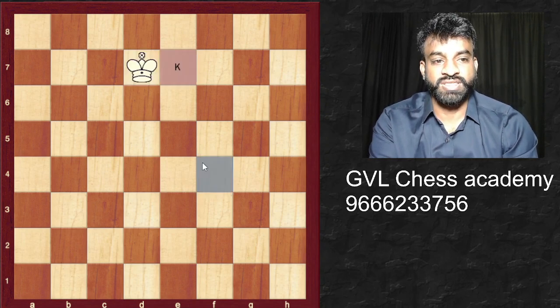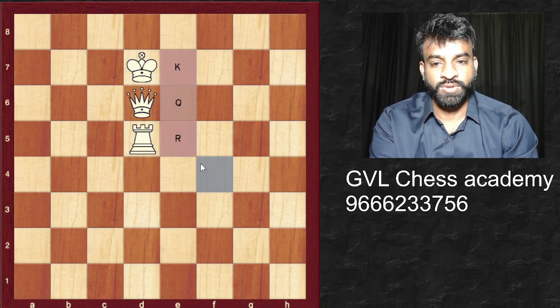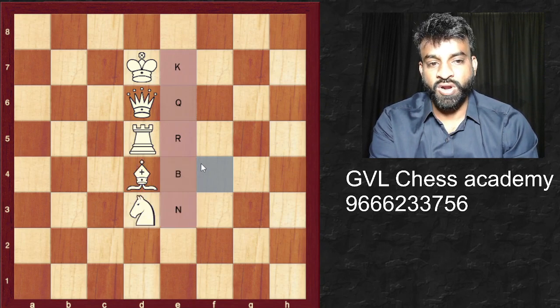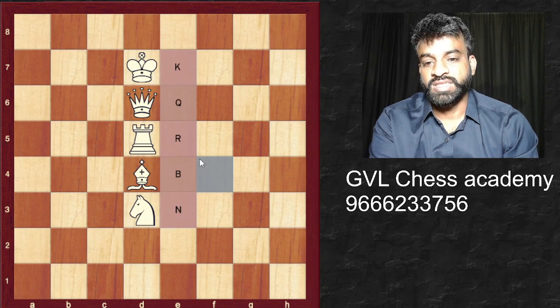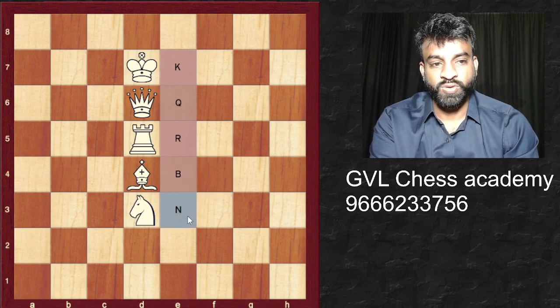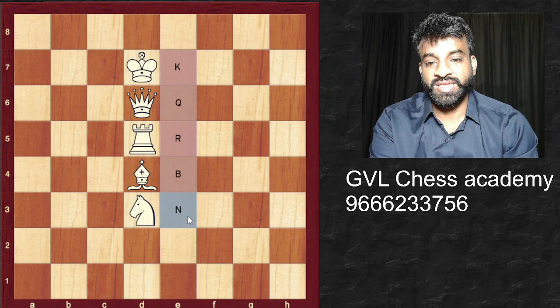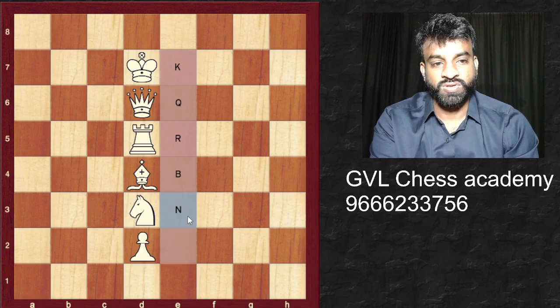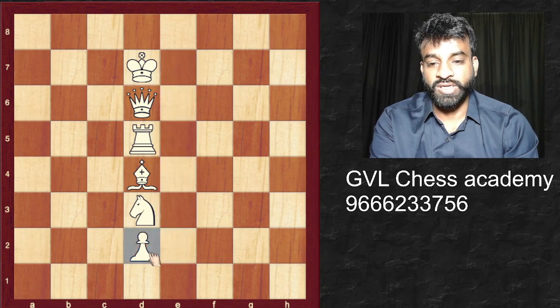King is K, queen is Q, R is for rook, B is for bishop, and N, not K, is for knight, because K is already being used by the king, right? If a pawn is moving, don't write down anything. No need to write the P. You can mention the file name.